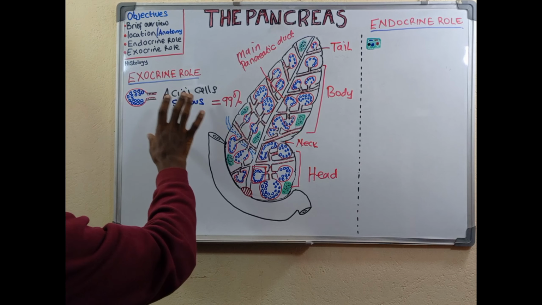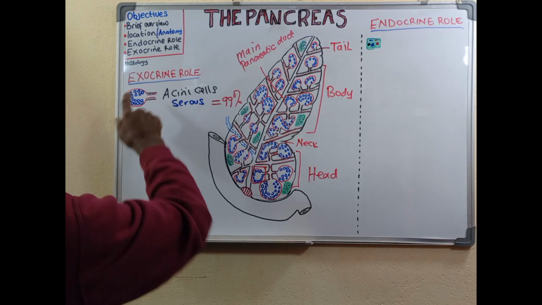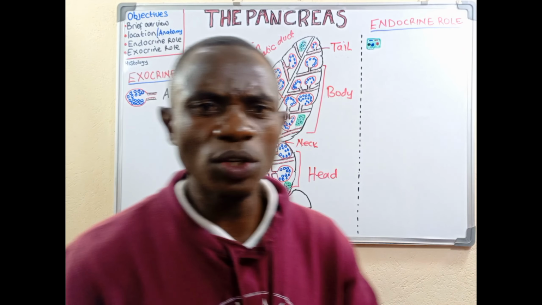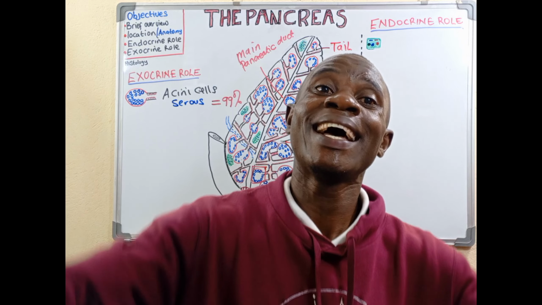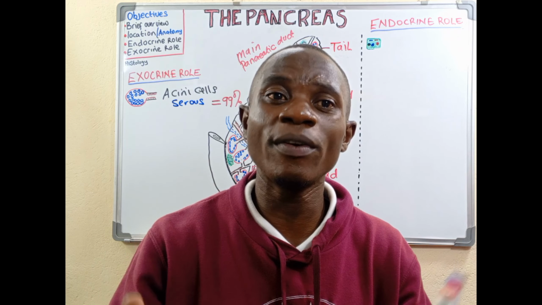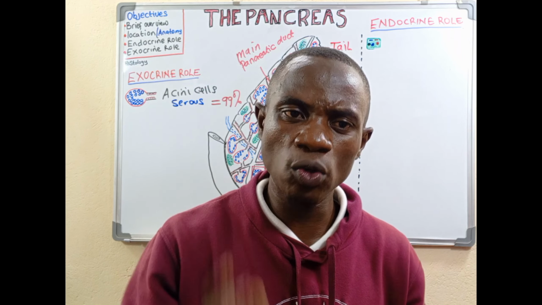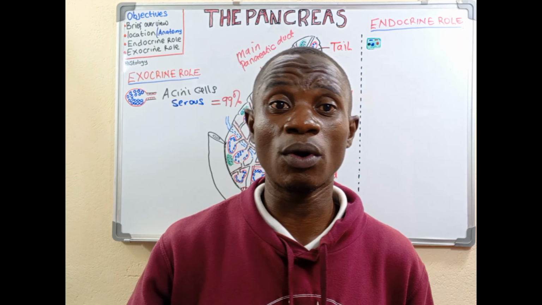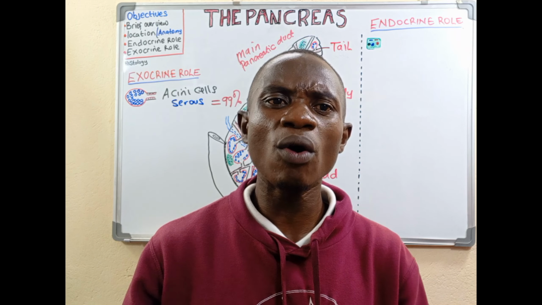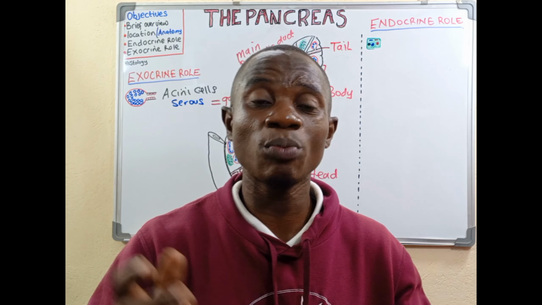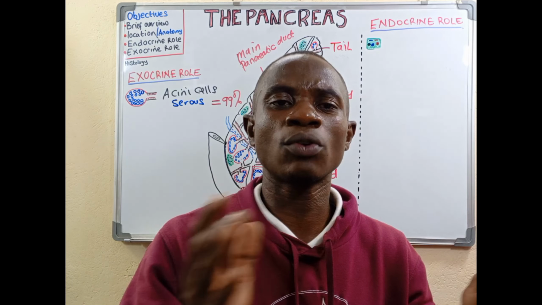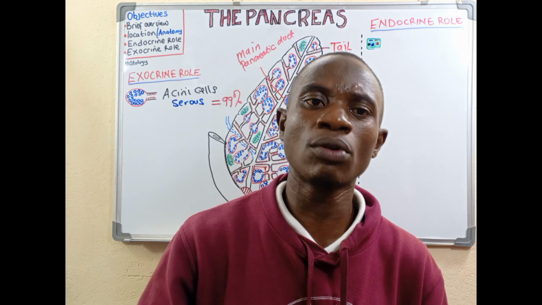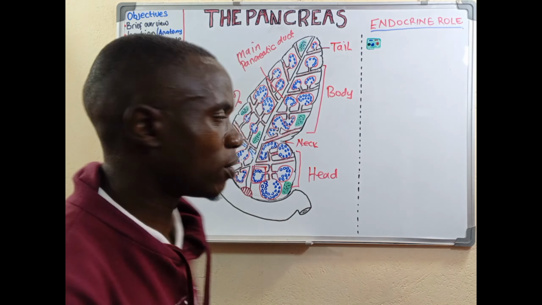These cells, which you're calling the acini cells, are the ones playing the exocrine role. Now, when we talk of exocrine role, it means that these cells produce their secretions directly into the ducts, okay? That's what we mean when we talk of exocrine role. Their secretions move through the ducts. In other words, all exocrine glands have ducts. Okay, it's ideal to know that all exocrine glands have ducts through which the secretions pass.